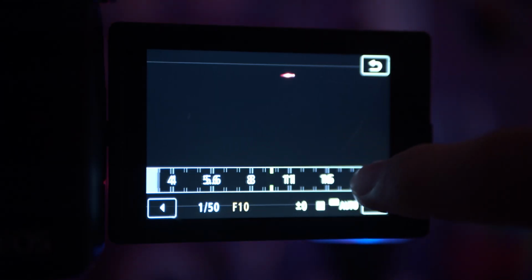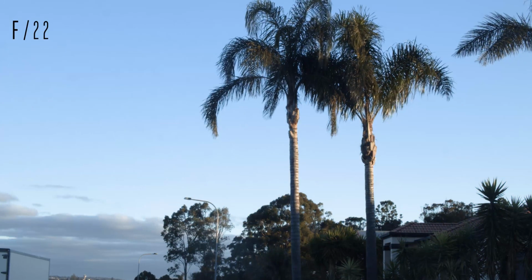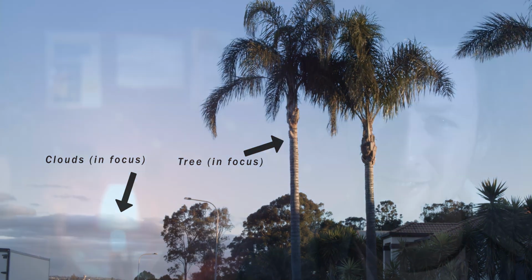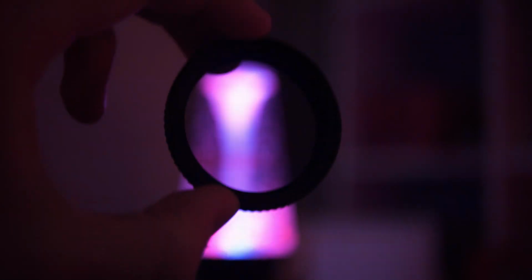Now, if you were to bring that aperture, that f-stop, up, everything would be properly exposed. But then you have the problem of a very deep depth of field. Not only would I be in focus, but the sky would probably be in focus. Which is really annoying when you're trying to get really cinematic footage of just the subject, trying to disconnect them from the background. And one way of fixing that is using an ND filter.